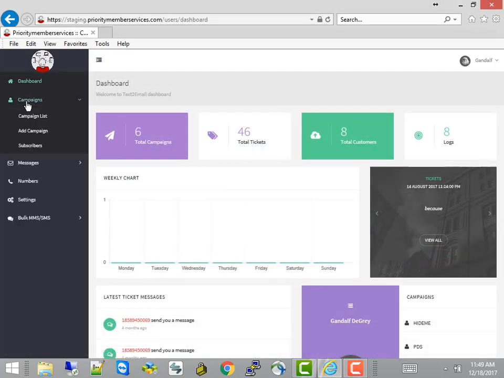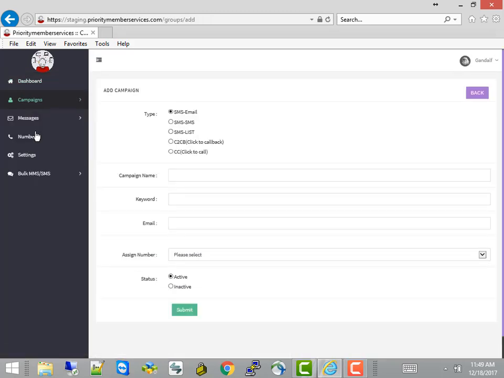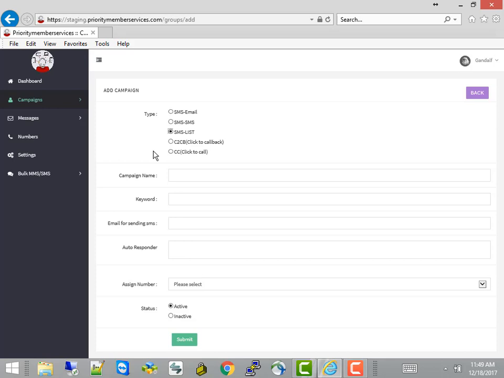Okay, let's set up a campaign type list. Now this one has some of the components of the other, but it has some additional information. So let's call this one coupon, and the keyword will be sale, and the email, I'll explain this in a minute.